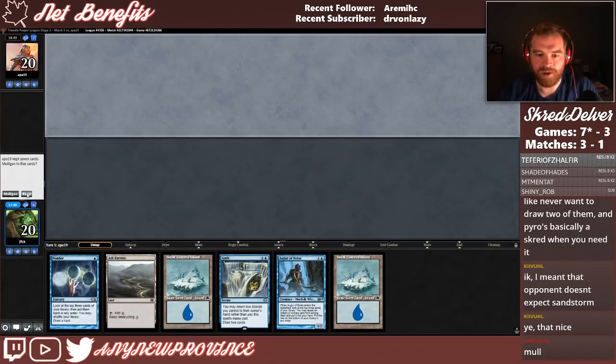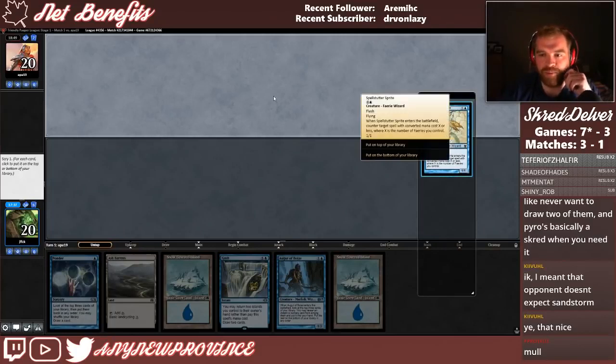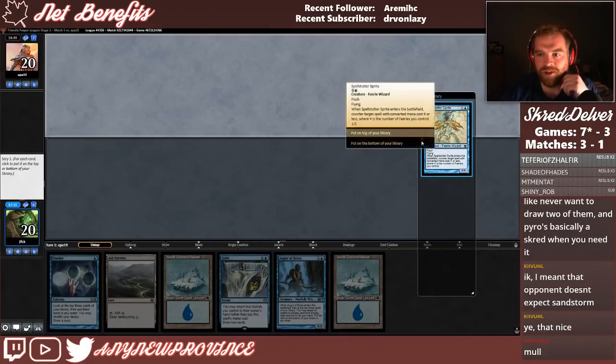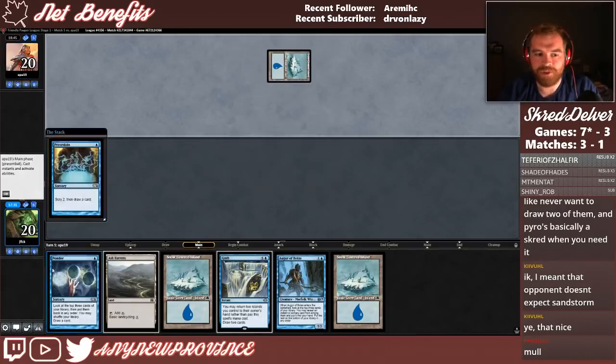Okay, I like this a lot better. Let's keep this. And I like... no, I'm actually really not that huge on Spellstutter Sprite. I'm going to bottom it. Let's try to find a Stormbound Geist. We need high quality cards here. Opponent goes Island, Preordain.